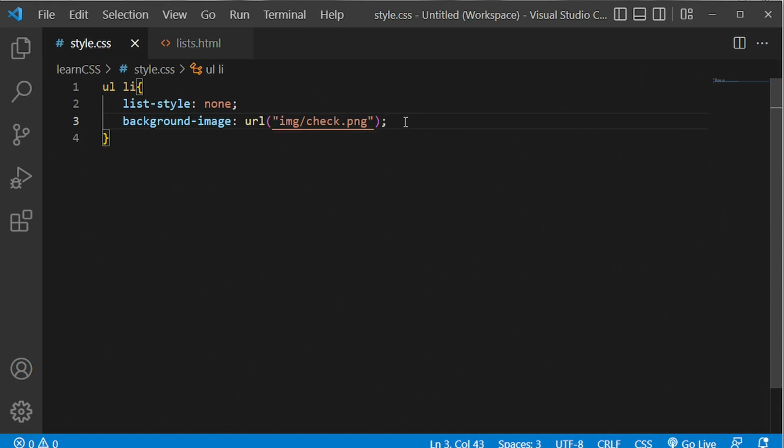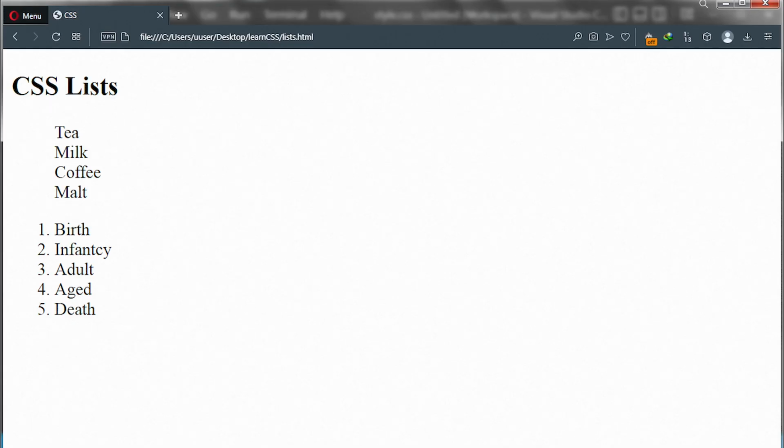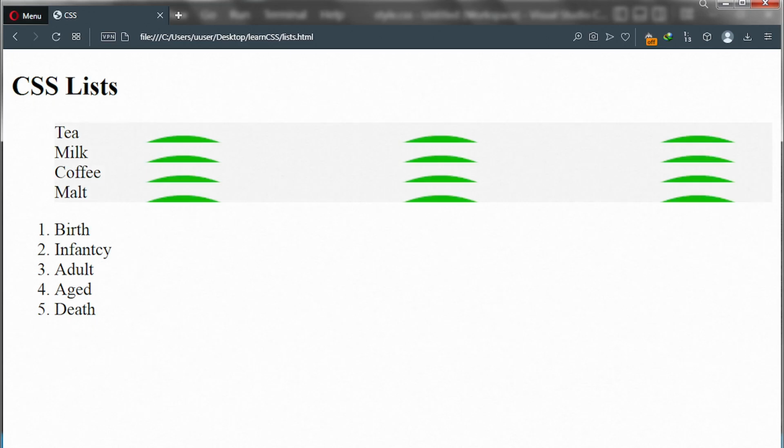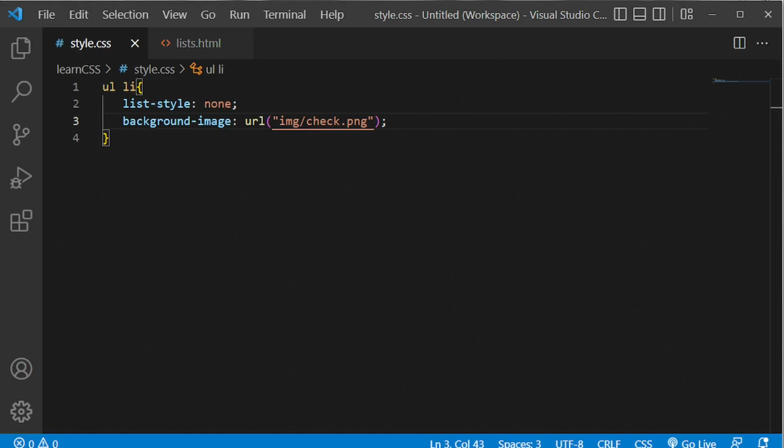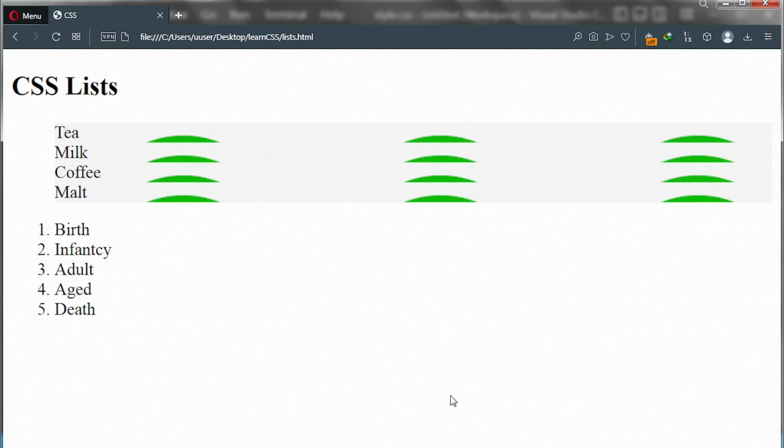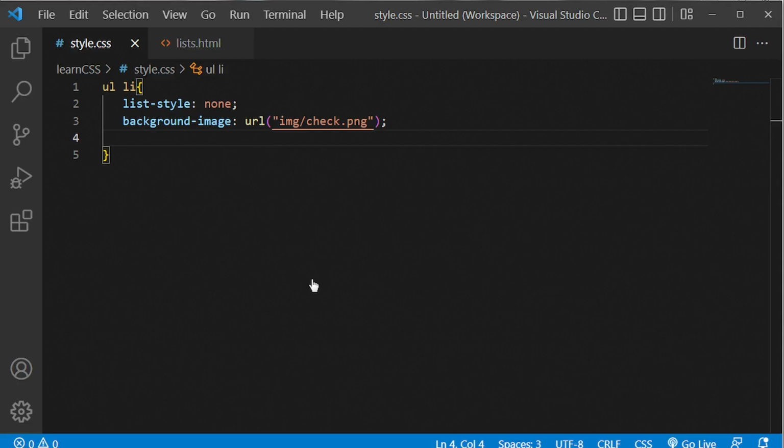So we'll continue, but before that, let's check what is happening. Reload, and now you can see this is happening. Let's go ahead and remove the repeat, because when you look at it, the images are repeated. You can see on the screen. So we need to remove the repeat.